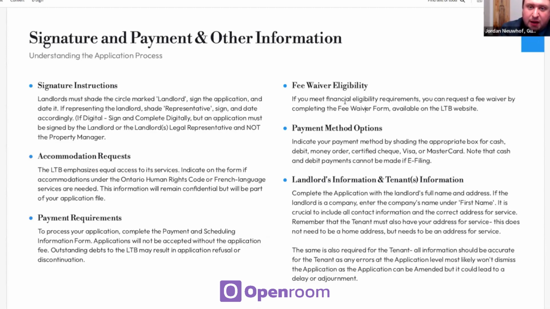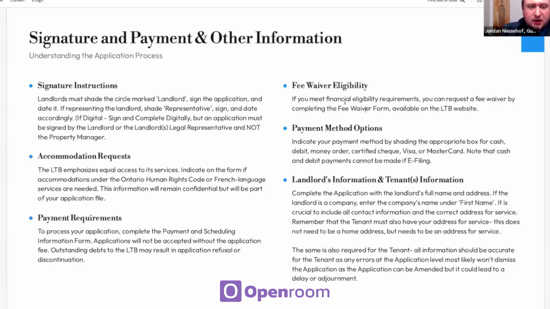You do have to be prepared and be mindful that the board can order an application to be dismissed for various reasons, whether there's a technical error, whether the account numbers aren't right, whether there's a Section 82 maintenance issue that offsets the rent, or worse, a Section 83 that there's a serious issue in the residential unit that warrants the denial of eviction. So they can dismiss the application.